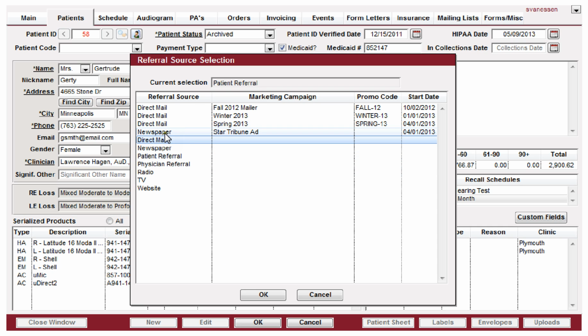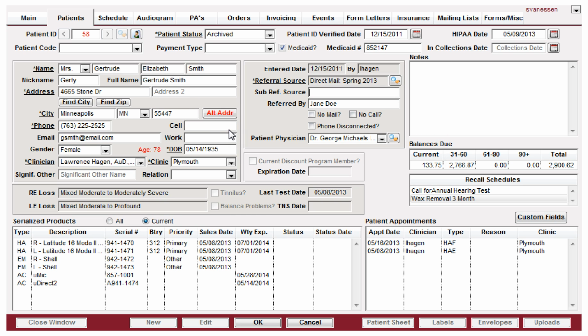Okay. After selecting a referral source, you can double click on it or click the OK button. It brings that information back into the referral source field. You notice that the referral source field has an underline and an asterisk next to it. In addition, name, address, city, phone, clinic, clinician, and the date of birth. These are all required fields, so in order to save a new patient record, you do need to populate name, address, phone, all those fields that have the asterisks and the underline appearing next to them.